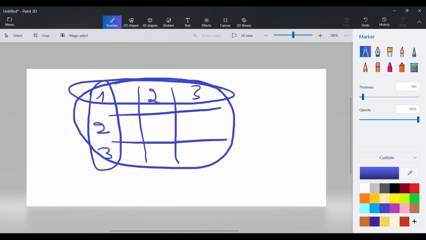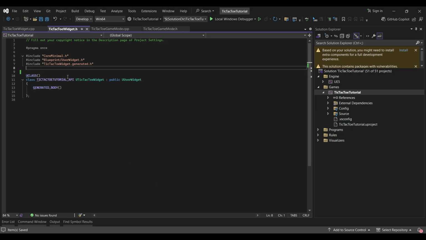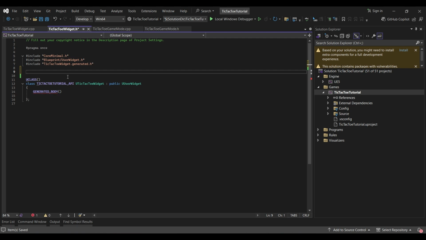Let's just start with the grid panel for now. So in order to do that, we forward declare our grid class, UGridPanel. Then in the public access specifier, we will actually define the variable for it, right?